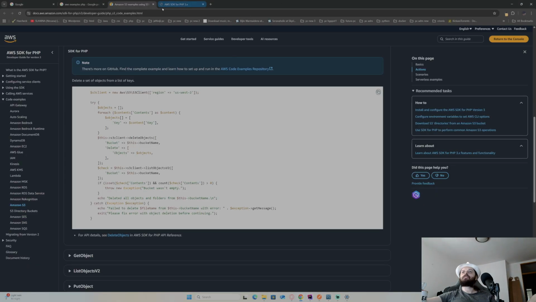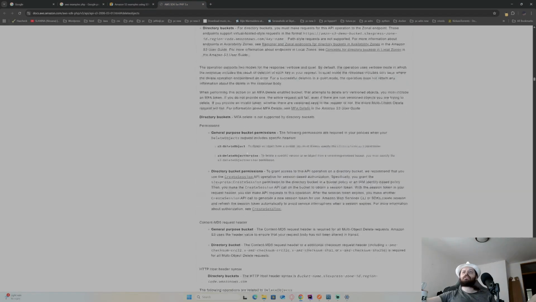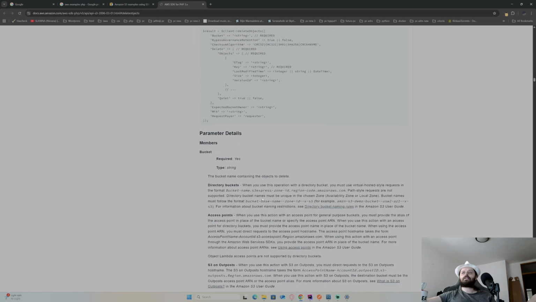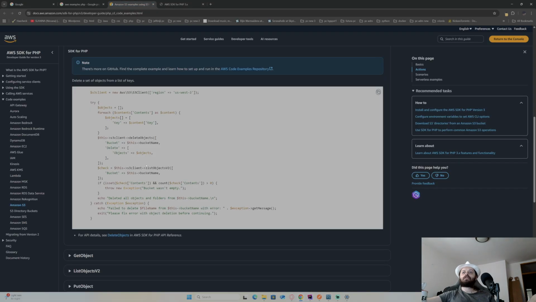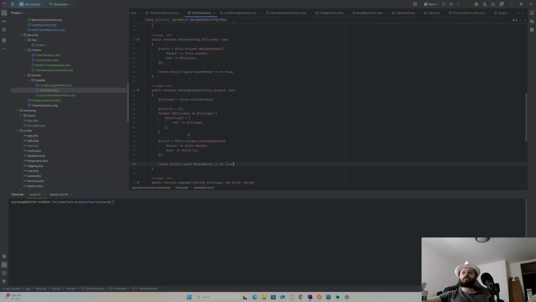Let me just check the object quickly, check the method parameter syntax. Let me just check objects required. Bucket and delete required objects. Let me just check. So this is not correct. Bucket, delete. Yeah, I need to delete. I need to put objects inside all of these objects.